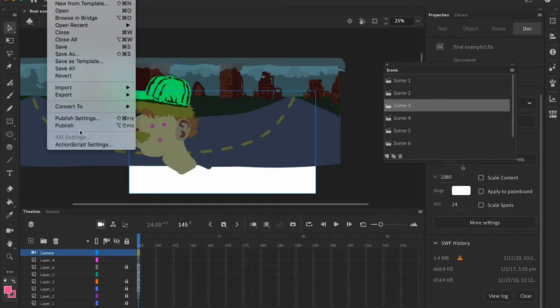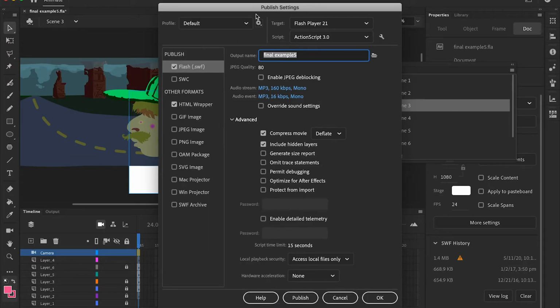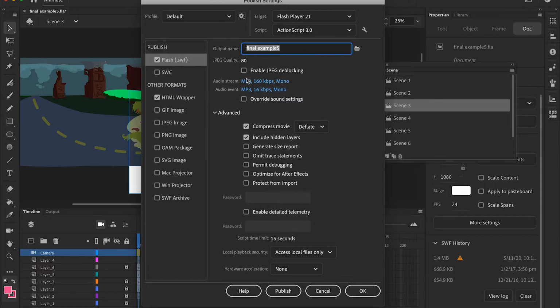Oh yeah, and there's one other publish setting. If it doesn't affect you, it doesn't really matter, but another publish setting is include hidden layers. Typically you want to turn that off because anything you already have hidden, you probably don't want to just appear upon export. Nothing else really applies to us.